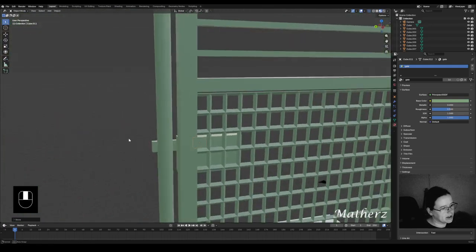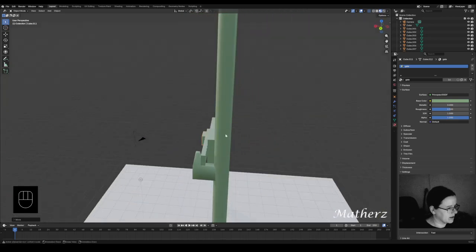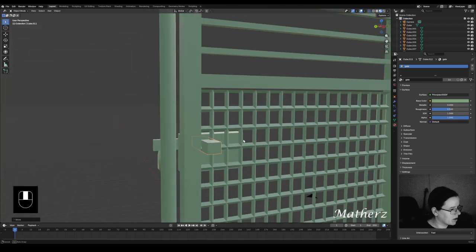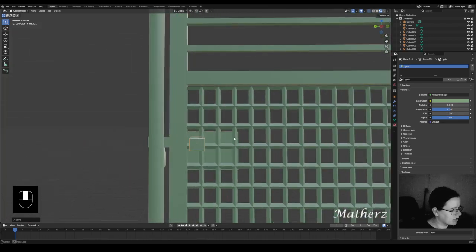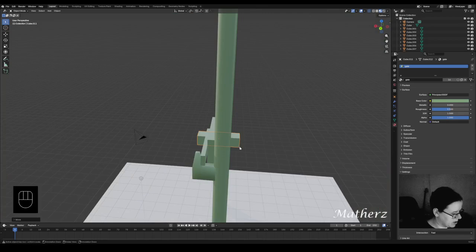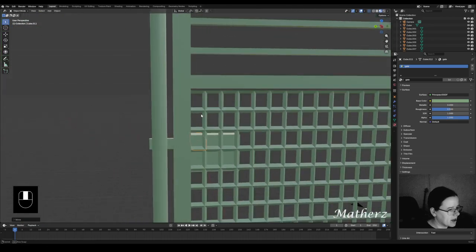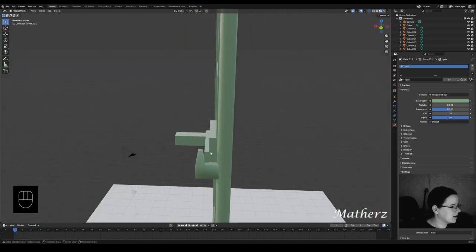And then for the mechanism on the other side, you can go ahead and take that, let's go S for scale, bring it forward a little bit, G, and you could have G there, so that's that nice little handle, so that you could just grab it and pull it up. I think if you wanted to do the other side, you're probably going to have to put something here.